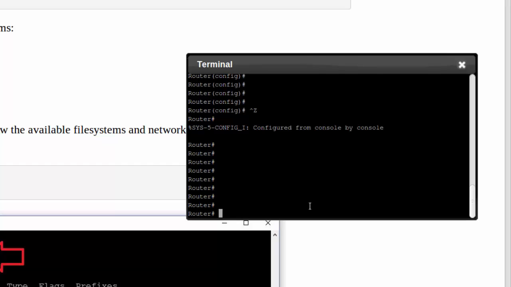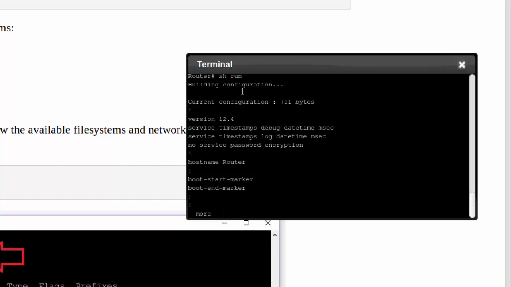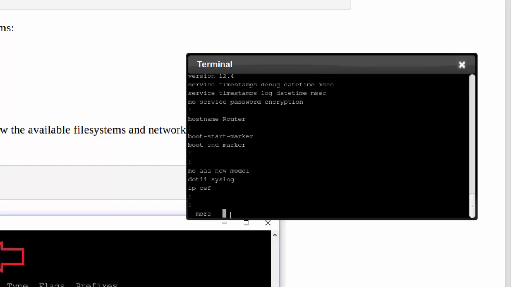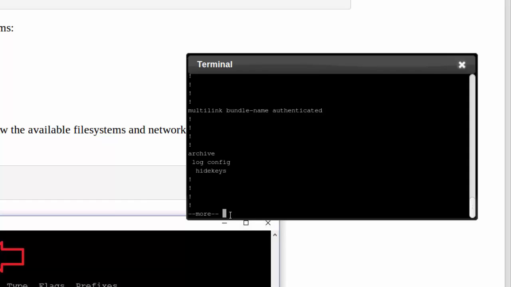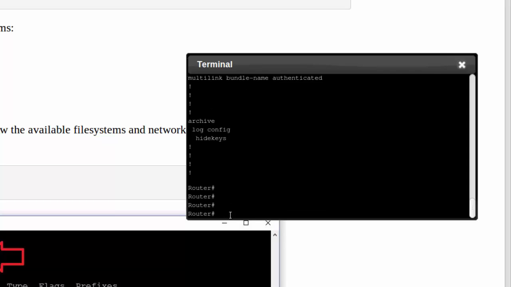And then, what about files, right? For files, we could do a show run. It's going to open up the file, and it's only going to display the size of the window. Over here we've got the more prompt: Enter key for a line at a time, spacebar for a page at a time, and any key to quit.